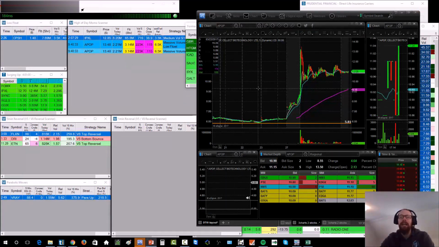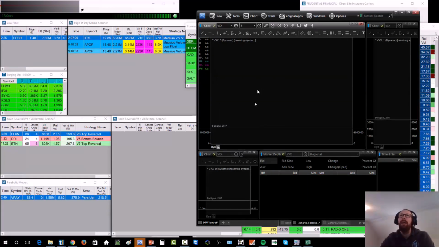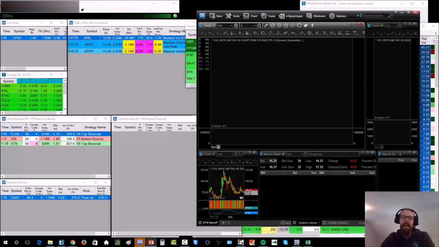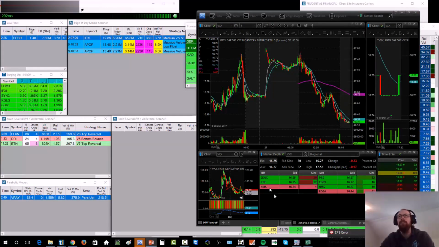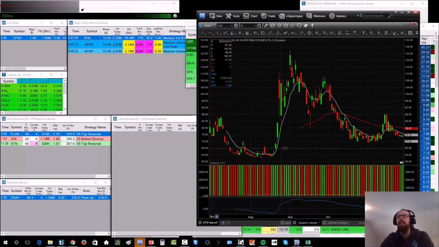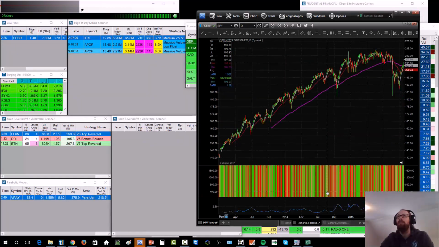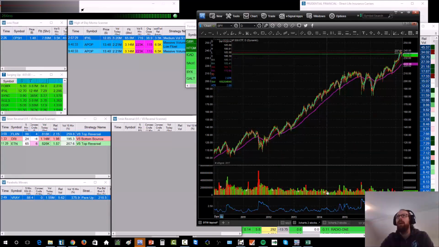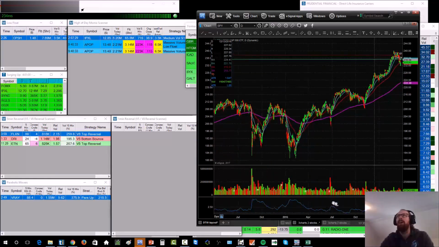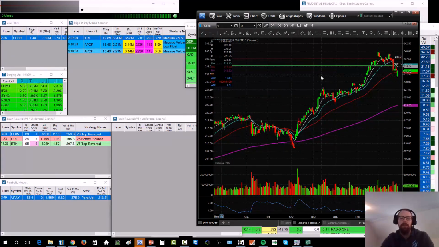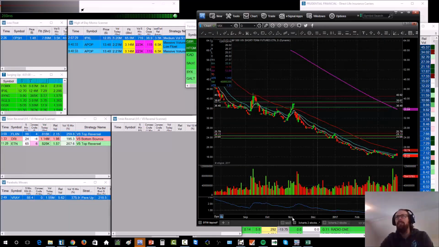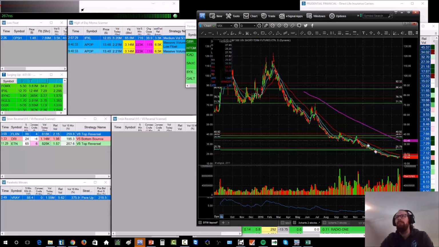Now, in addition to the SPY, some traders like to watch the VIX. The VIX is the volatility index, and it's a measure of fear in the market. We've had periods where there was quite a lot of fear in the market, and then we've had periods where the fear really drops back down. Let me just go back here to the VIX. In general, it's clearly declining. As the market goes up, the VIX typically goes down. They have an inverse relationship.